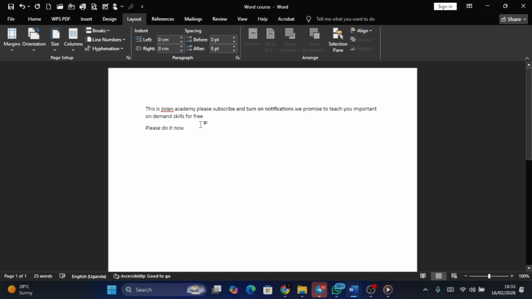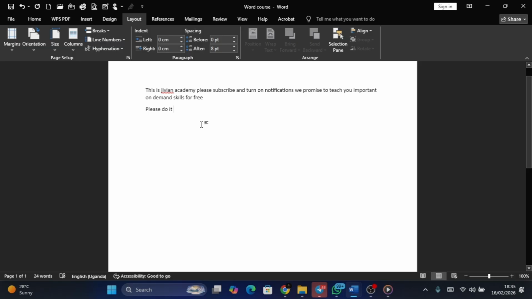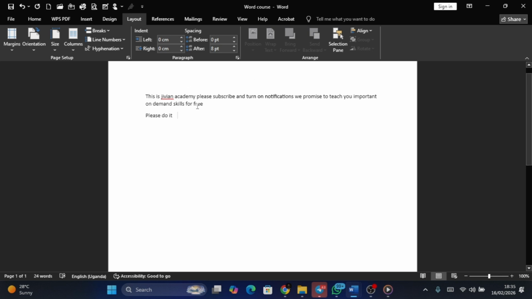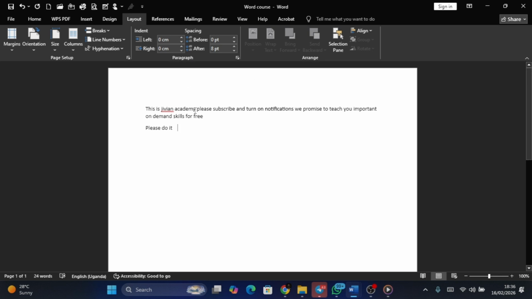When you want to delete, you click on the backspace key, and you can delete any letter you have typed. And if you want to space these words, you just click on the space key. The biggest key on your keyboard is the one for spacing, and that's how you do these things.